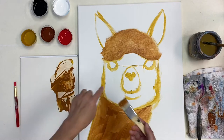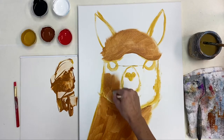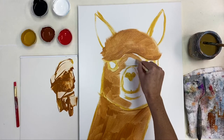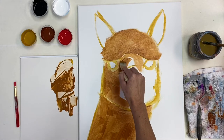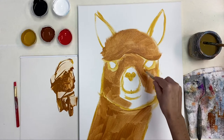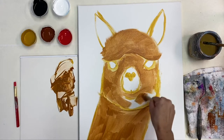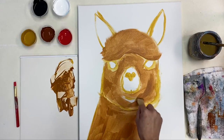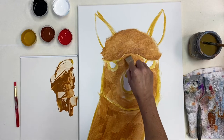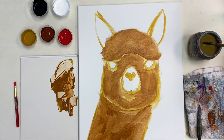All right, now I'm going to use the same color in the face, but I'm going to make sure I keep the outlines so I can still see them. So I want to do this so that I don't totally lose my lines. If you need to use a smaller brush at this point, go for it. See how I'm doing this so I can kind of see? And you can go over your little line that you made there. See how I'm staying in between? I'm leaving those yellow. And I'm not gonna do it here in the nose. I'm gonna leave that and I'm gonna leave the eyes.